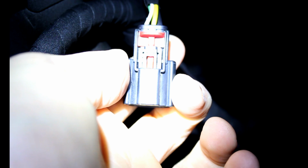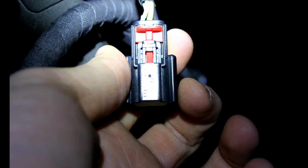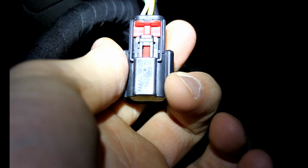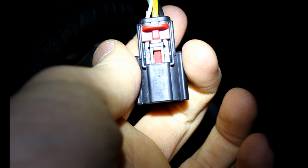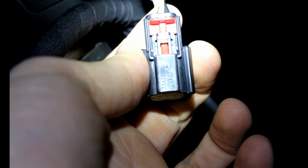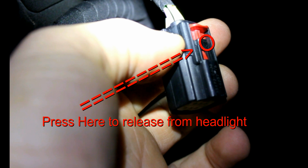So this is the connector on the passenger side. I'm coming in through the wheel well again, but you may need to come through the engine compartment over top to get this connector undone. It's tight, guys, and I got big hands. I'm sorry, it's not easy to show the locations and how it's exactly done. It's the only connector on the back with the red pull tab, so you can't mess up. Once that pull tab is pulled up, and it's in that up position, you have to depress this tab. That allows you to release it from the back of the headlight.